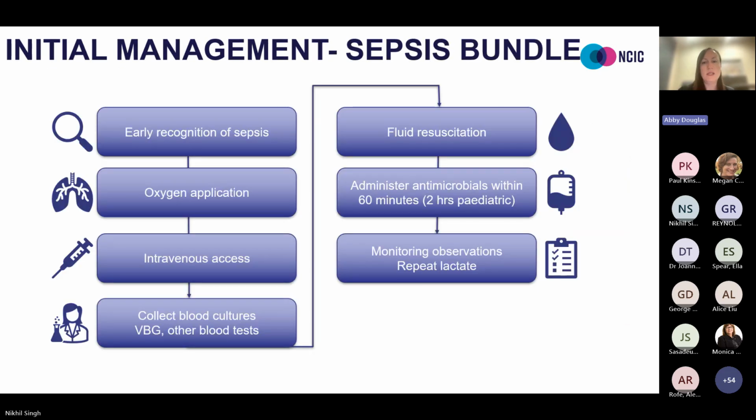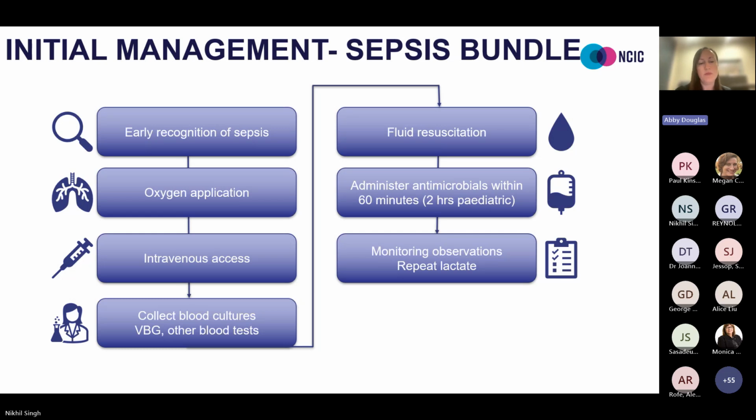And so what do we do, and how do we approach this patient empirically in the initial setting? So in the guidelines, we do highlight that a sepsis bundle that is adopted at a local level, appropriate to the institution, is important, because there are a lot of things that should be considered and happen before we even think about which antibiotic. And so certainly the recognition of sepsis is first and foremost. Applying oxygen, ensuring there is intravenous access, which of course there usually is in these patients, but some may not if they're a lower risk patient.